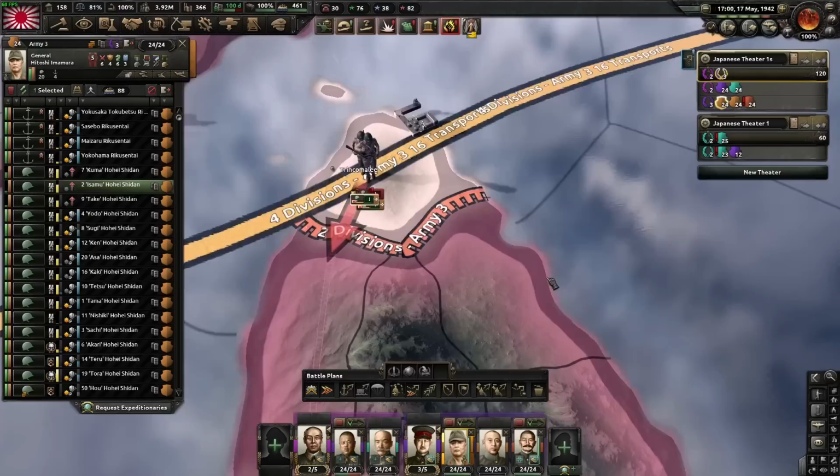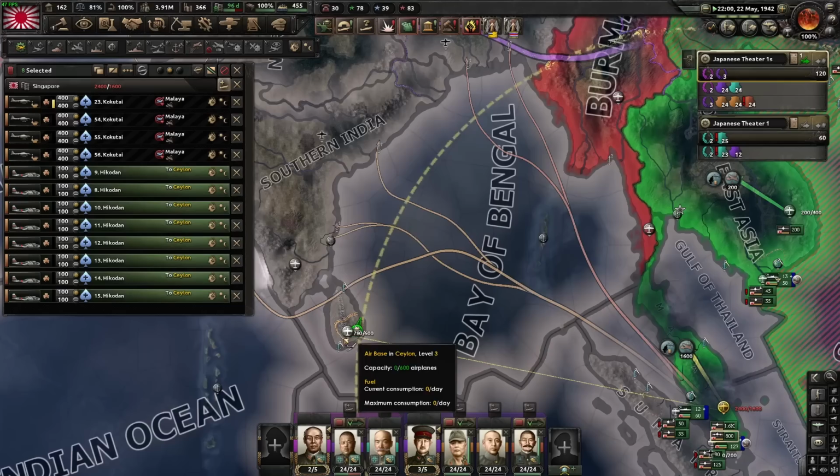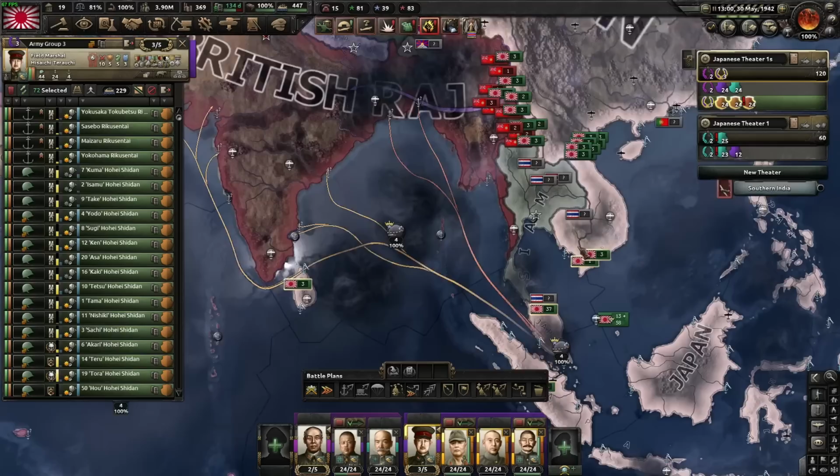We will want to build the air base up here. I have 800 tactical bombers prepared to operate out of this air base. Let's also set up a naval invasion from here to over here near Bombay. Alrighty, we are ready to launch this naval invasion.